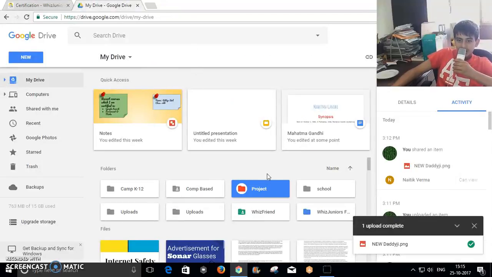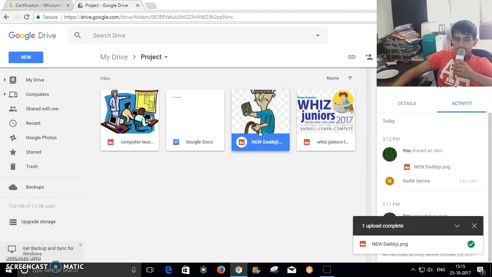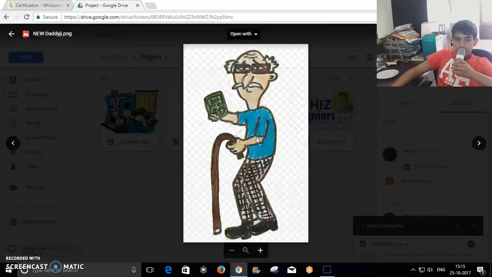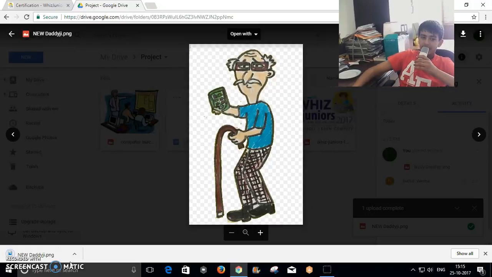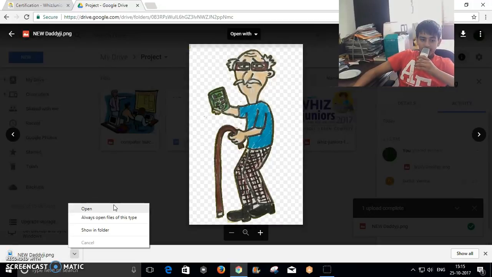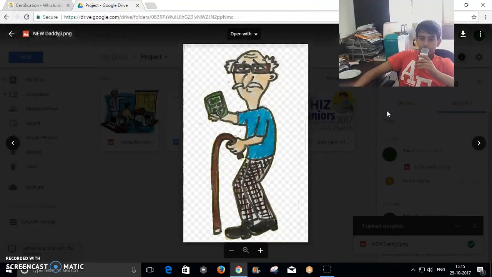So as you can see inside this project folder, I've added a picture which I want to download, which one of my friends has shared with me. So if I come over into this screen and click this button right over here which says download, it'll first scan it for viruses, then download. And as you can see, when I open it, it'll show me the old man's picture.